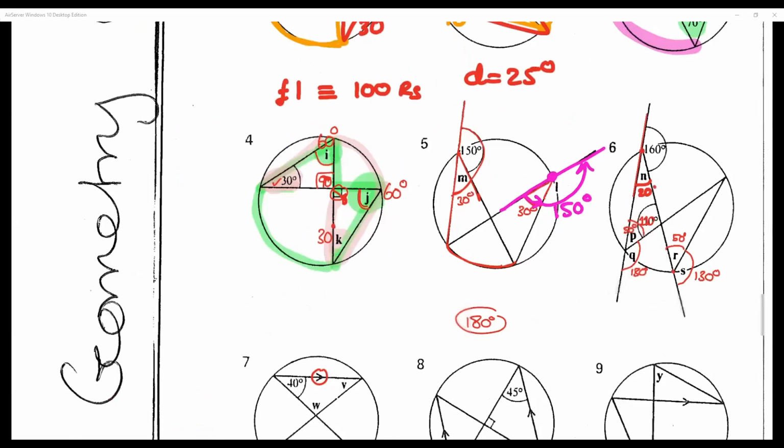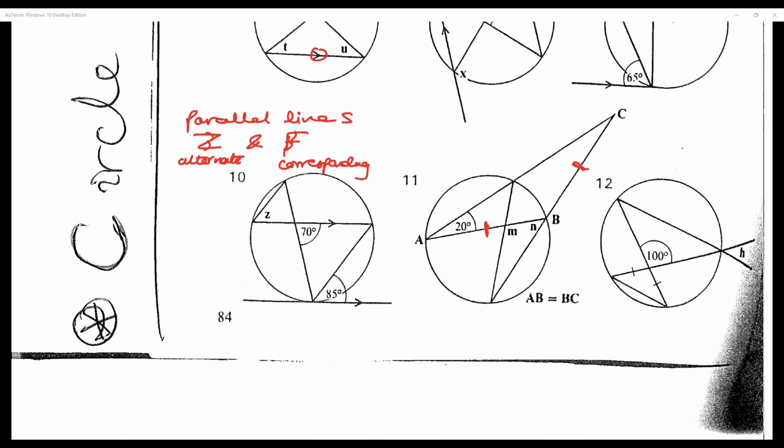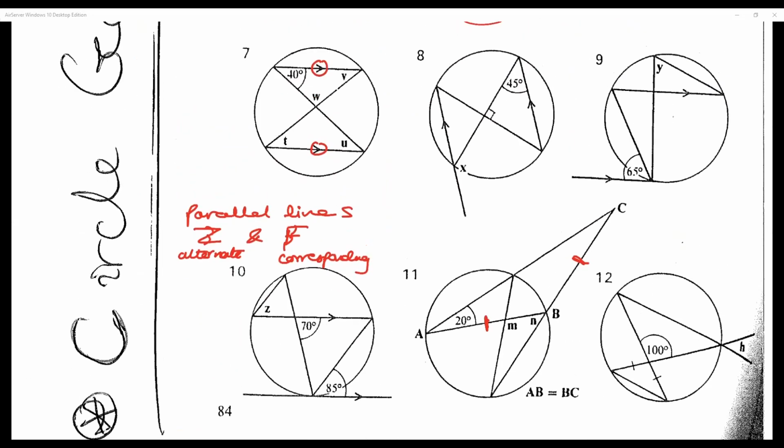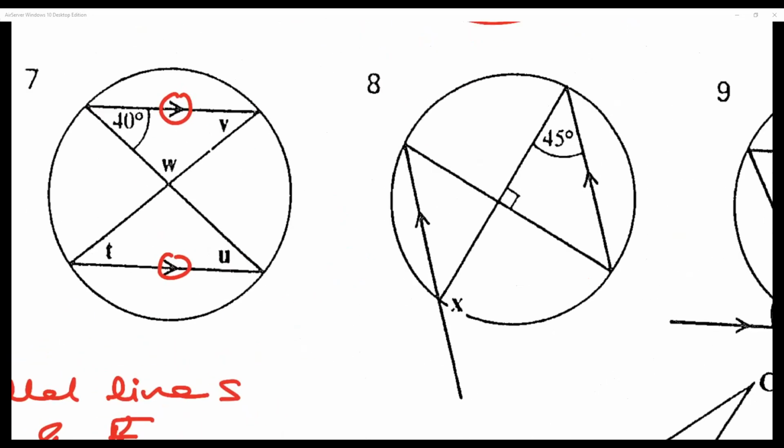Okay, next question. I'm going to leave the harder ones for Abdullah at the end. Okay, number 7, Bilqis. 8's yours, Salia. Number 7. So this is 40 and T is 40. Why is it 40? Because of the arcs. They're standing on the same arc, not because they're opposite. That's 40.